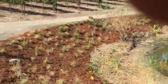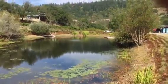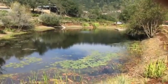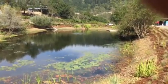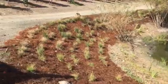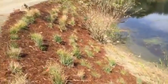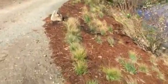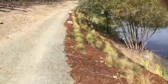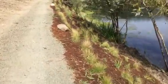anyway, I think it looks really good. So yeah, as you can see, that was the worst spot over there. It was just terrible, and we got it cleaned up really nice. And got everything cut down and got all the mulch in. The grasses are starting to go a little bit. The mulch is probably helping. We probably should have done that from the get-go. But as you can see, these grasses are really liking the mulch.